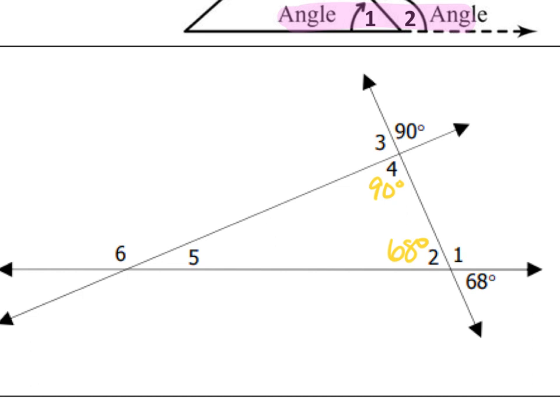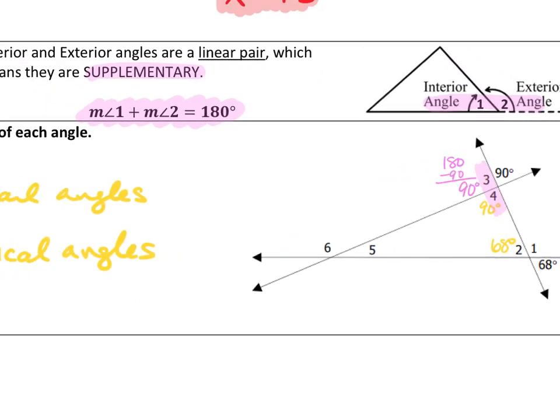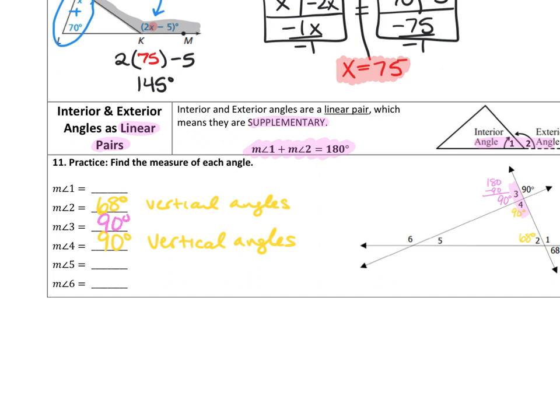It's a 90. Okay. My question for you now is, since we're emphasizing this 90 degrees, what's happening here between 3 and 4? What are they making? A linear pair, which means they should add up to what number? 180. So what does angle 3 have to be? If they add up to 180, this one's 90, how much is this one? It's also 90. 180 minus 90, which is what we solved earlier, is going to be 90 degrees. So angle 3 is 90 degrees due to linear pairs.